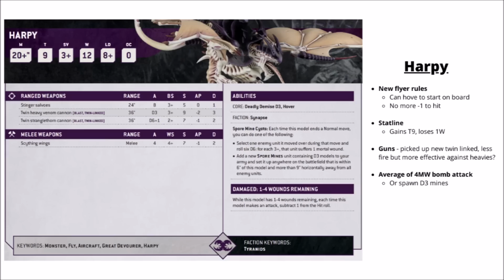Interestingly, his bomb ability does seem to have been slightly boosted though. If you can fly over an enemy unit, then you get to roll 6 dice, and for each roll of a 3+ they get a mortal wound. Solid threat against both hordes and heavies there, and then he's got the option for spawning spore mines once more. Now they no longer cost any reinforcement points or anything, just like the biovores, and he'll spawn D3 of those. I guess at least he's got the option of starting on the board once more, but the Harpy does feel like he's a lot less threatening than previously.